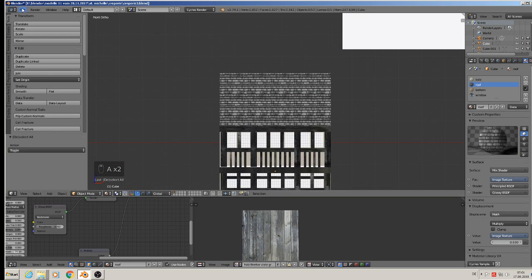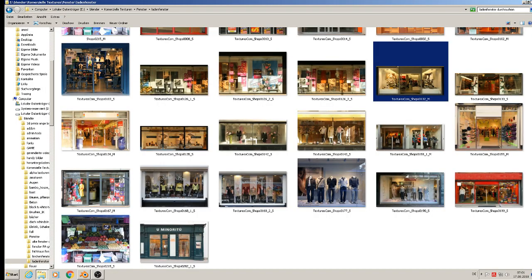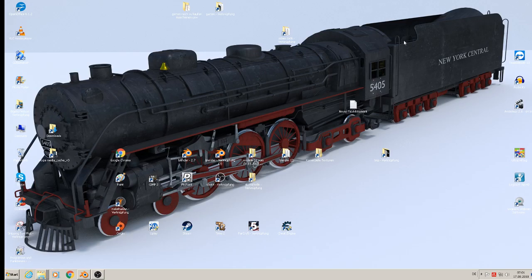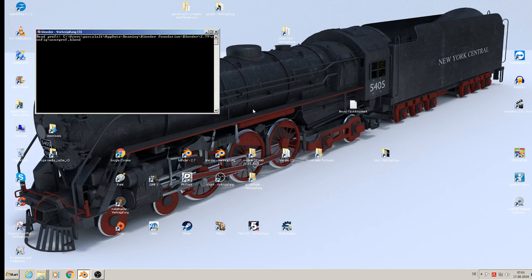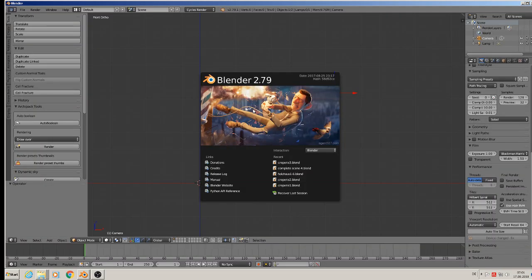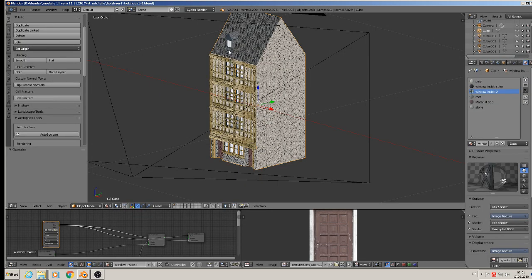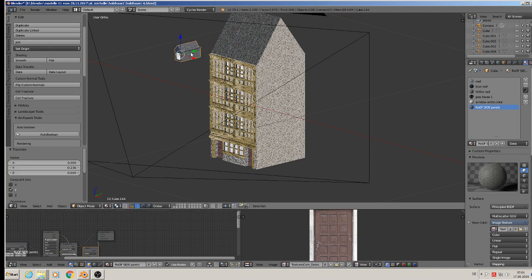Good. File, save. Now we take the old project we have done before. I don't know the name, but we will find it, I think. Holzhaus, the wooden house there. And that one we need.